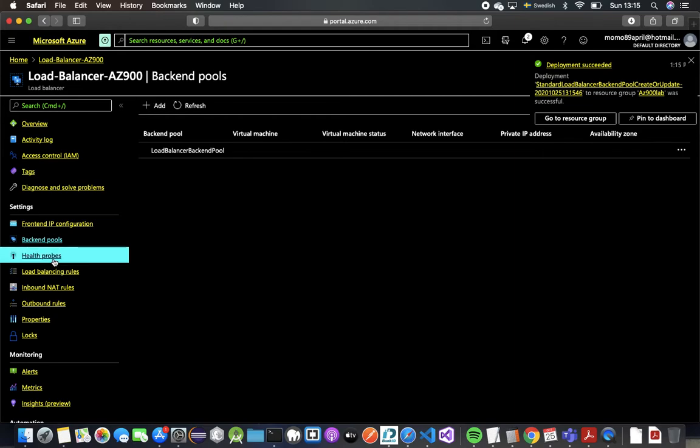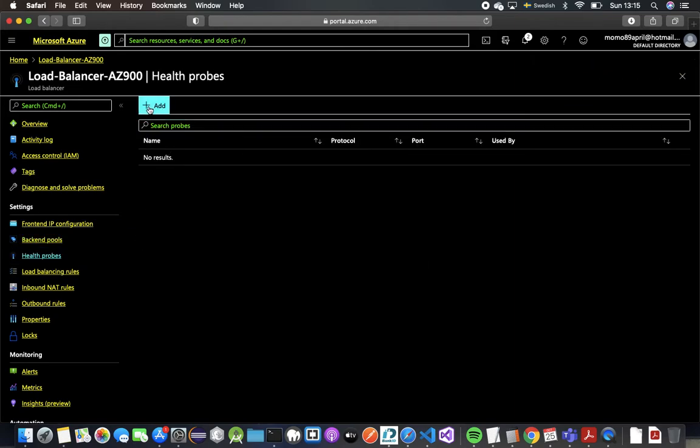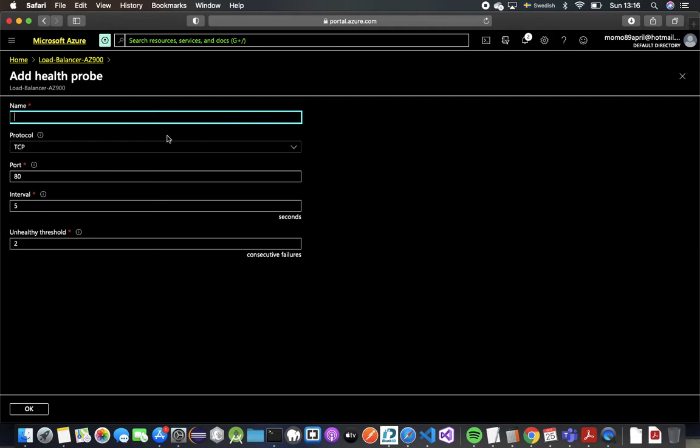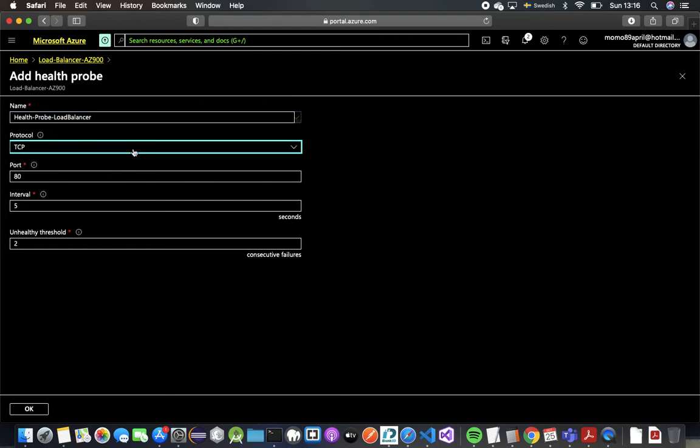Okay, and health probes, let's create a new one. A health probe checks if the load balancer is up and running. I'll call it health probe load balancer. We'll use the TCP protocol.